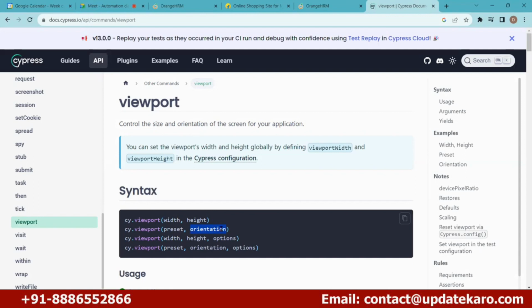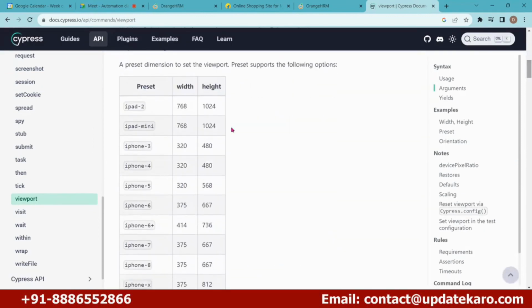What is meant by preset here? You should know that. If you scroll down a little bit, here is the preset. You can give like this, iPad 2, 768 by 1024. This is the resolution it is going to run. So you don't need to give 768 by 1024. Instead, you can just give iPad 2.